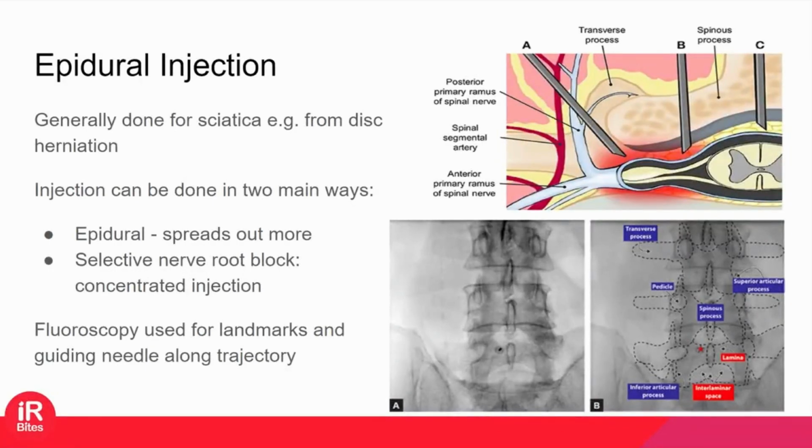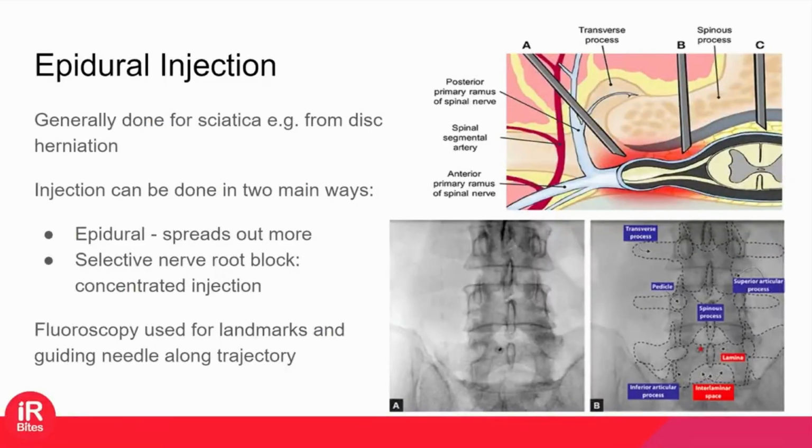What you could do instead is you can inject a nerve root, which is a slightly different position. So that's trajectory A on that picture. Those patients you might give it if there are symptoms related to one nerve root. And the benefit of that is you're giving a whole drug at one root, so that's just a more concentrated injection that might work better.